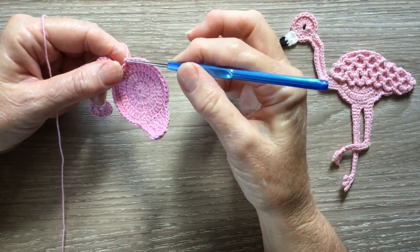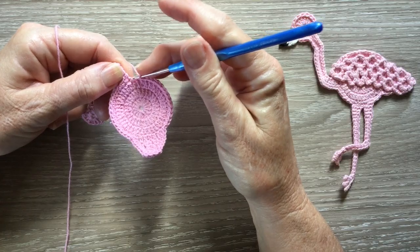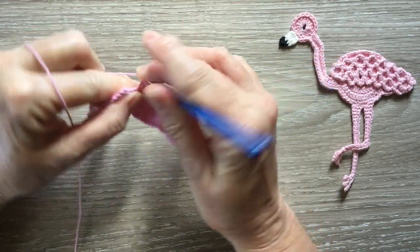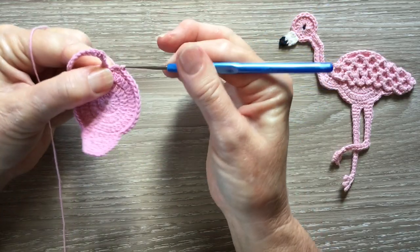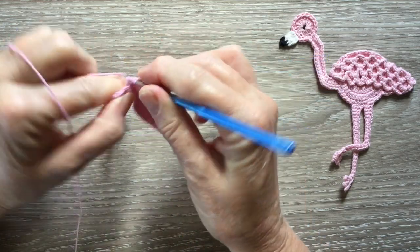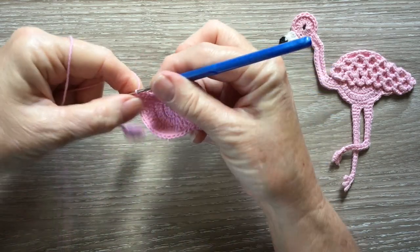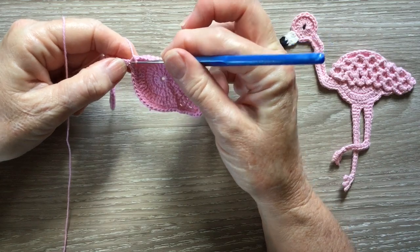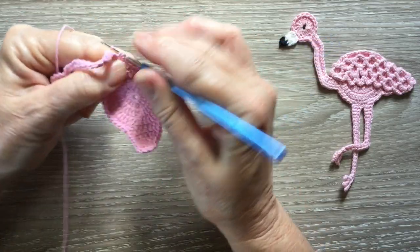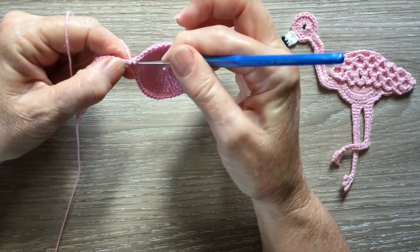We work a double crochet cluster into the last stitch of the body, the stitch between the body and the neck, and then the first stitch of the neck. Now we work into the back of the chain along the neck. Into the first stitch we work a half double crochet. Into the next stitch we work a decrease half double crochet.